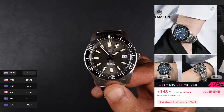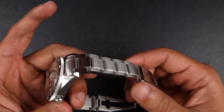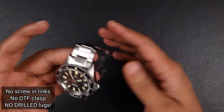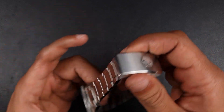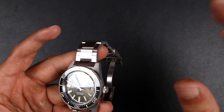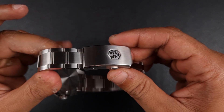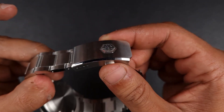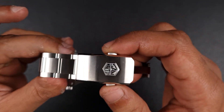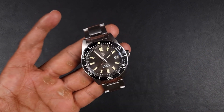So what do you not get with this cheaper version? The main thing is no screw pins — you've got pin and collar instead, which is a pain when you're working on the bracelet. They also haven't given us on-the-fly adjustment on the clasp, though honestly I'm not too bothered about that because these clasps are just as good — four micro-adjustments, beautifully finished. You get a really nice satinized brushing with wide beveled polished edges, the San Martin logo, twin pushers, and the clasp operates perfectly. I have no problem with it.